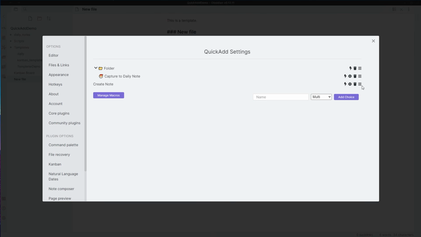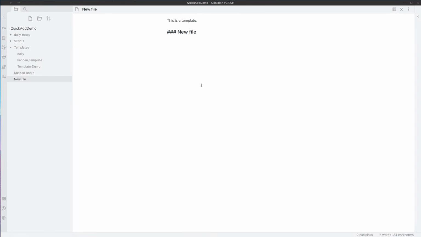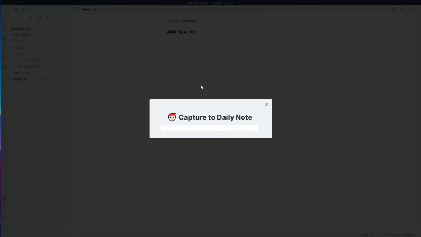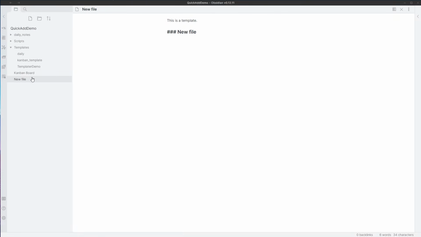I will have to fix that at some point. I have not done so yet. It hasn't really been a priority because it does work. And you can see that if I go back, run QuickAdd, and I click on the folder, it'll just show me the folder contents, I can go back, I can go in again, I can click the capture and write test, and you'll see that it still works just fine when I open the daily note.